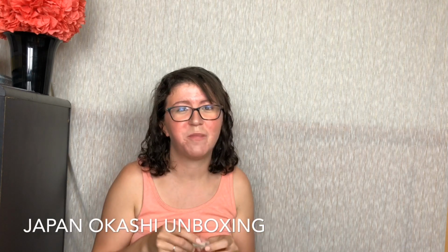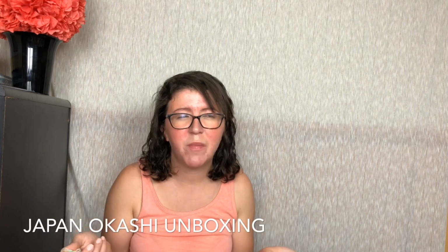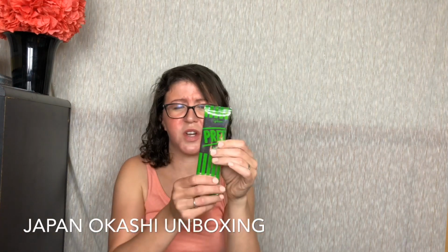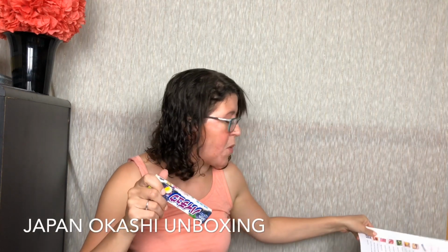This is gonna take me a little bit. It's like taffy, but kind of hard in the center, which is interesting. These are Pretz. These are kind of like Pocky. I'm gonna actually hold on to these for my kids and not open them right away, as well as these high chews. We will look at the paper though.